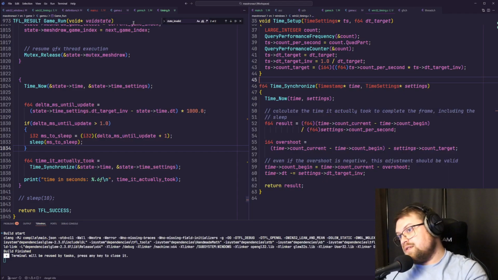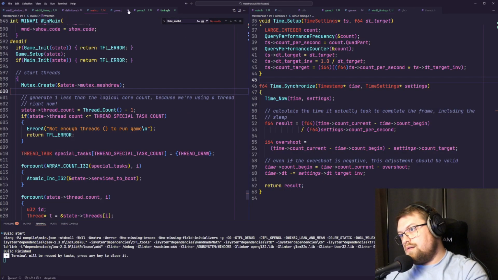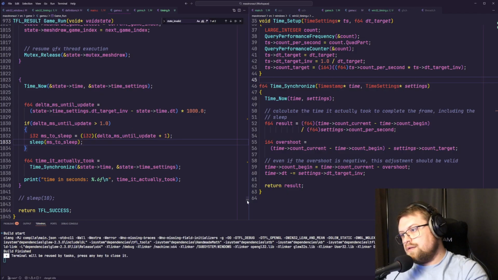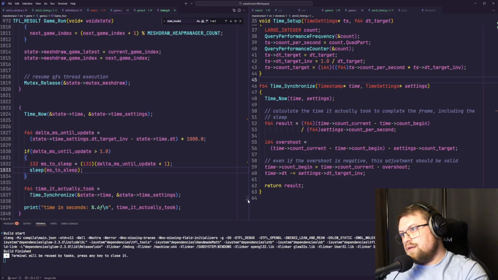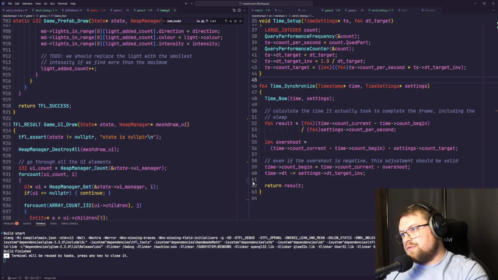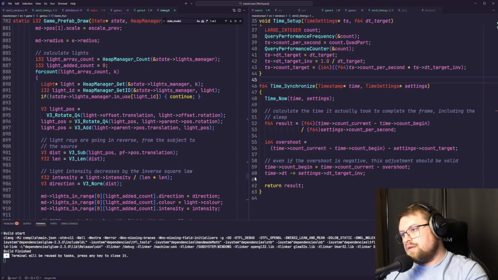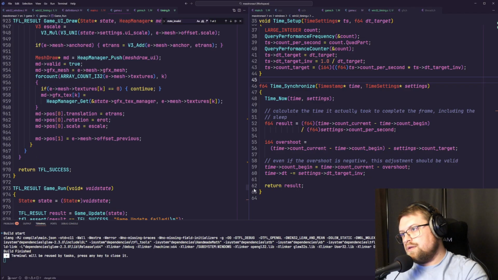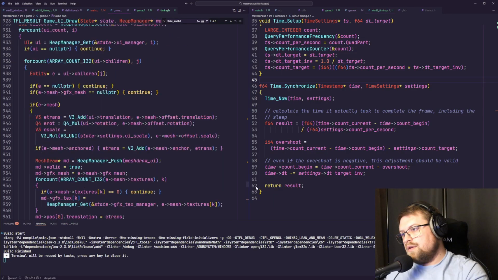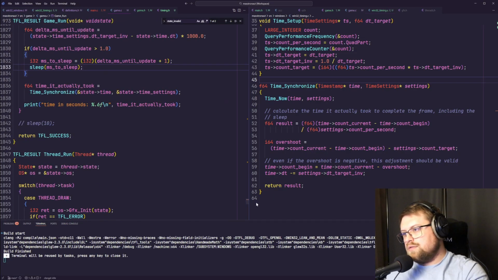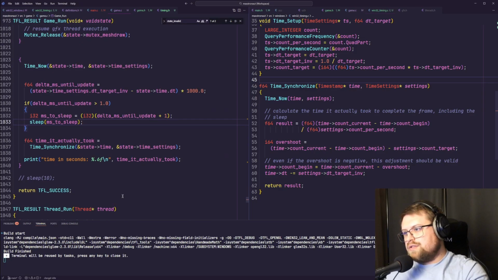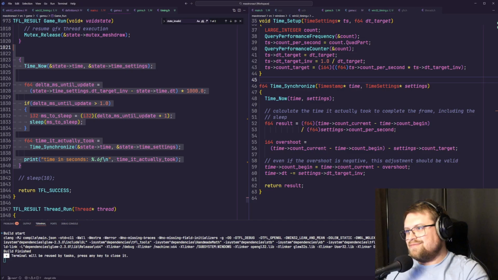And the benefit is that in here, not in game run. Oh, and actually, I don't think this should be in game run at all. I realized just now.